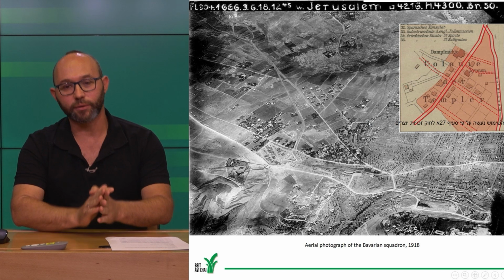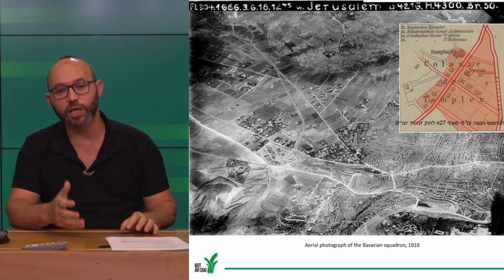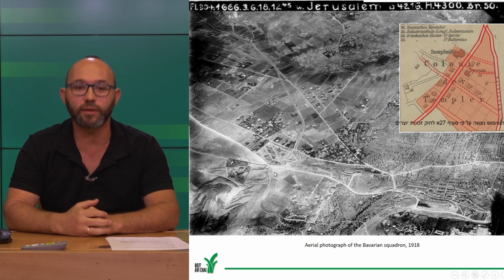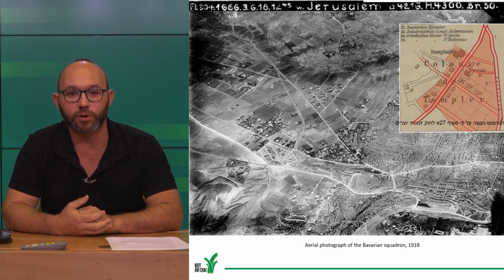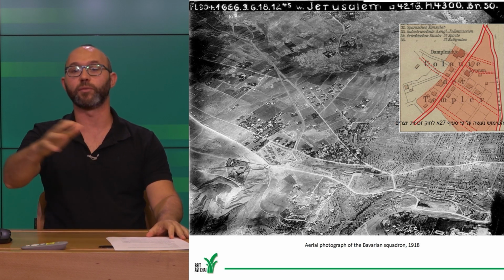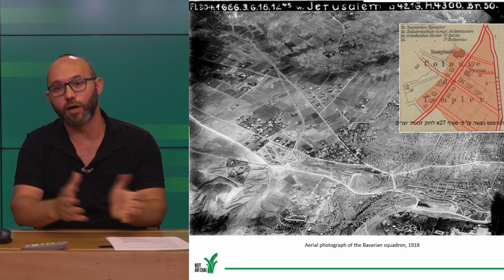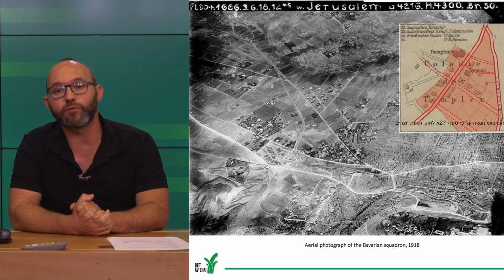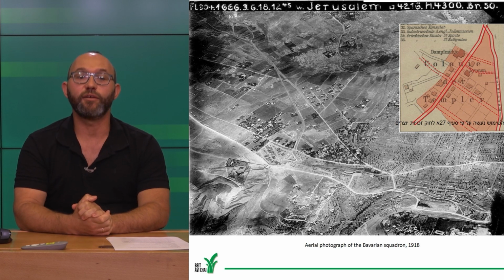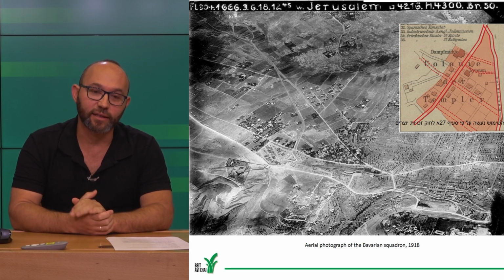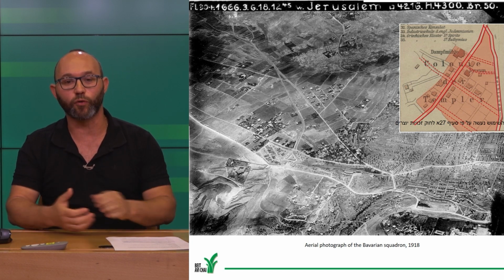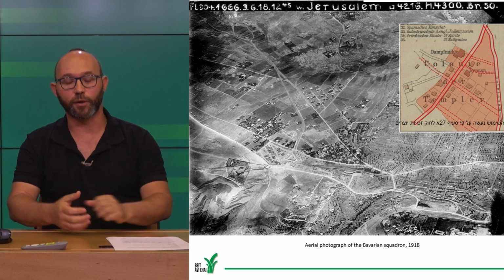Another interesting development: we talked until now about the Jewish neighborhoods and the Muslim neighborhoods, but Jerusalem also attracted communities from other parts of the world, and maybe the most notable and known example are the German Templars. The Templars are coming from South Germany. They're a small sect within the Lutheran Church. And they believe that they need to come and settle in the Holy Land, live their life as farmers, basically. That was the idea, and create this example of the right type of life upon the people living around them.